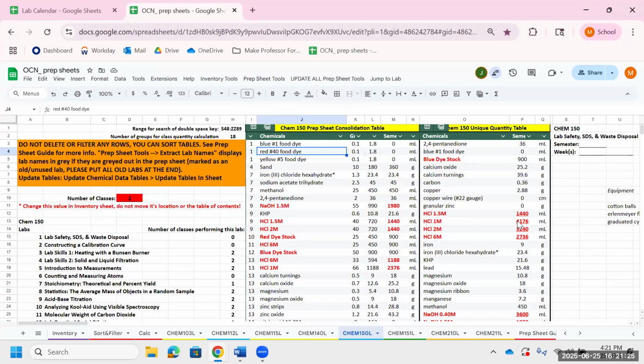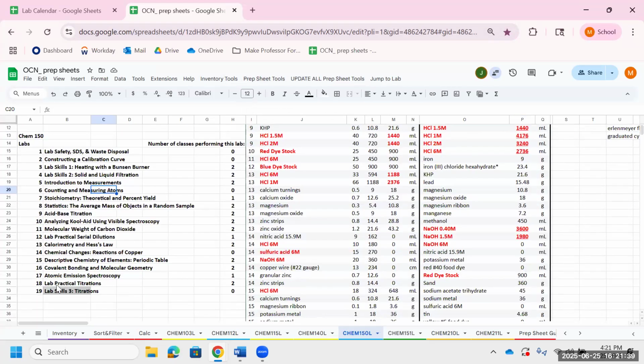Long story short, as you can also see, we need a lot of 1 molar HCl for 150. The last thing for the individual prep sheet tools is select prep sheets to print. This will go by the table of contents, and if there is a gray one, it won't select that one, so you're not printing out old labs. That's another reason, if it's an old lab, to put it at the back and make it gray.